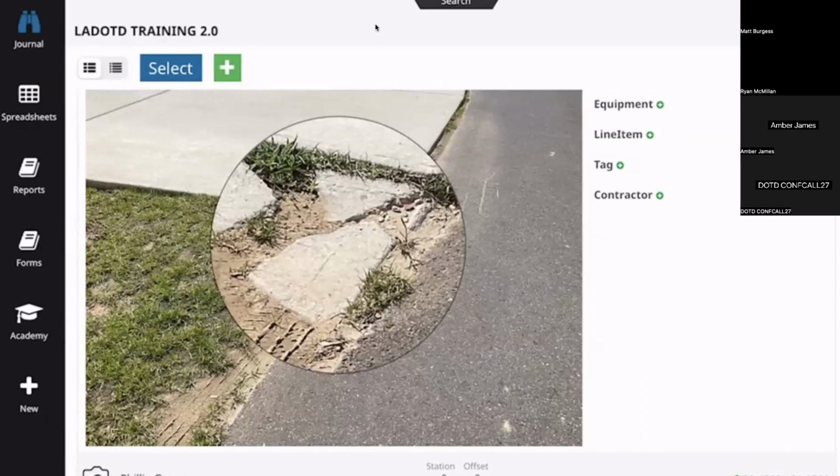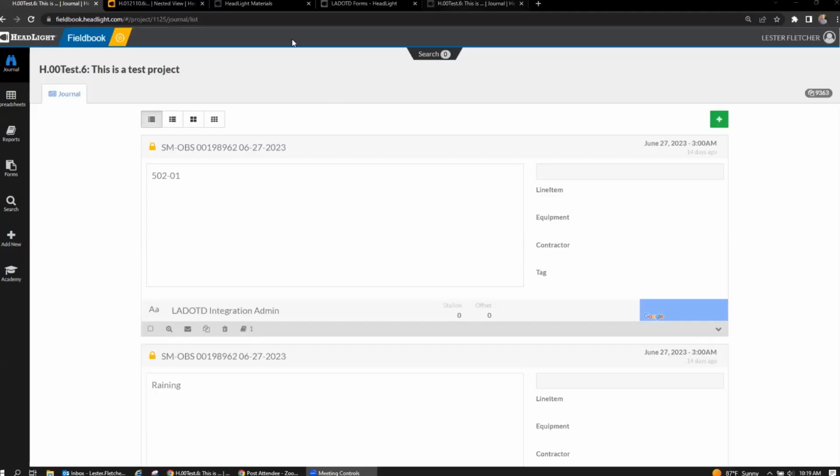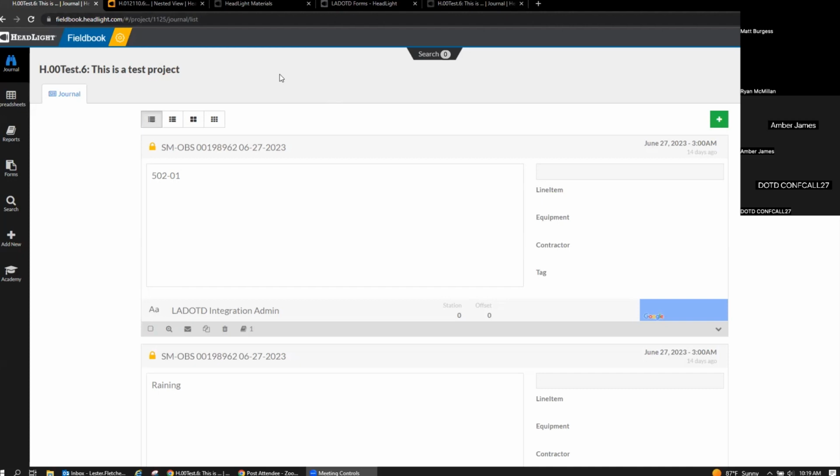Thanks, Phil. Appreciate that little demo. I actually used that in the field a couple of times. It was pretty handy when you're trying to call out something that's pretty small and detailed. So before we move on, are there any questions about that or annotations in general? No? Okay, I'm going to go ahead and share my screen. We good? Can you see that? Yes, we can see it, Les.